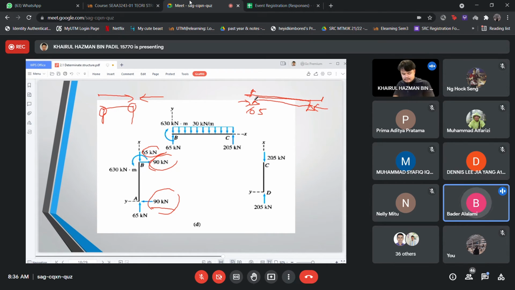And for the 205, even though it was axially affecting beam CD, we did use it because it was not axially affecting BC, right? Is that the reason? I don't understand the question again. Okay. I think it's okay. I'll just try to practice again on frames. Yeah, it's okay. Thank you. All right.